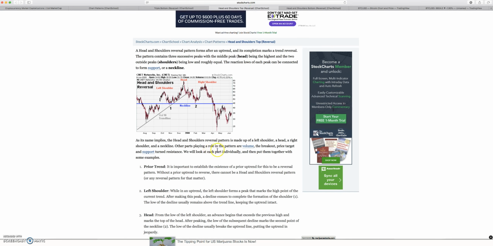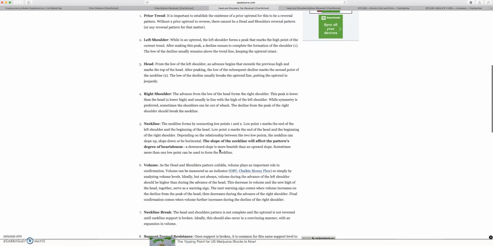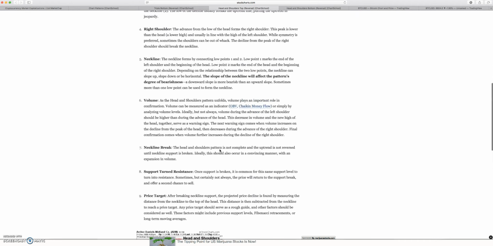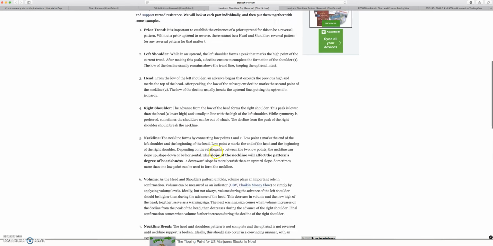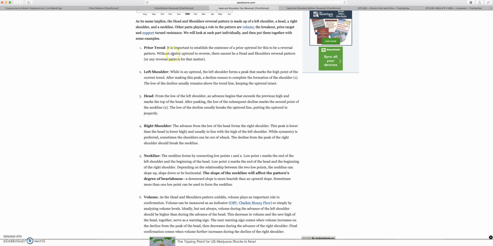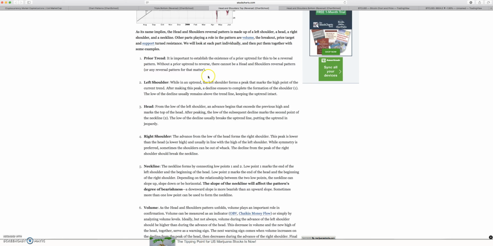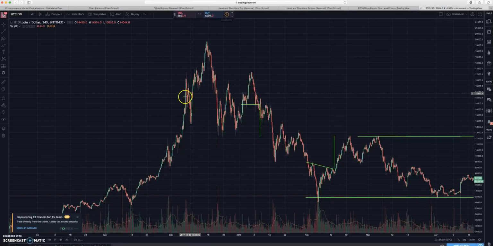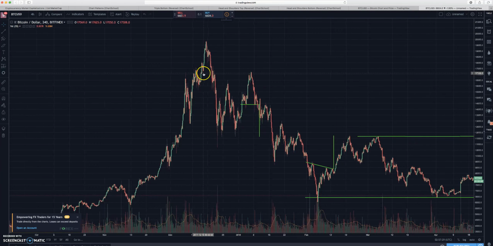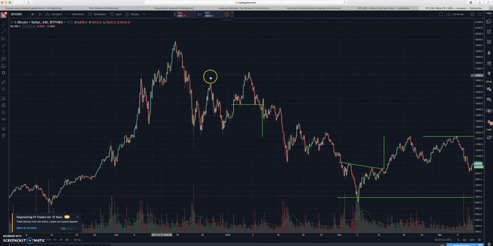You're looking for about 5 or 6, let me see what they say, 7, 8, 9. Okay, so the head and shoulders, they have a lot more kind of indicators to look at, but relatively it's the same thing. You need a prior trend. When you're looking at the regular standard head and shoulders, you're looking for a prior uptrend, right? And that's kind of what we saw up here, and even in this direction here. So I mean, you could probably pick out a head and shoulders pattern somewhere in here. You actually can, right in this area. You can get a pretty significant head and shoulders there.